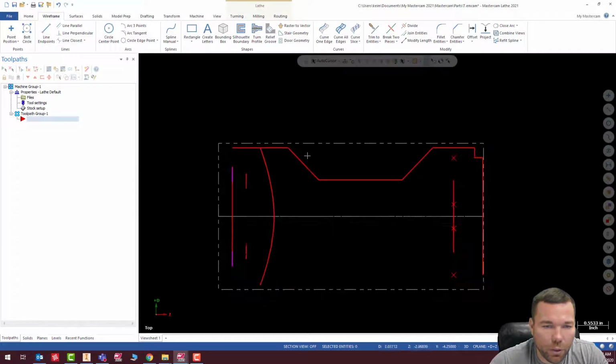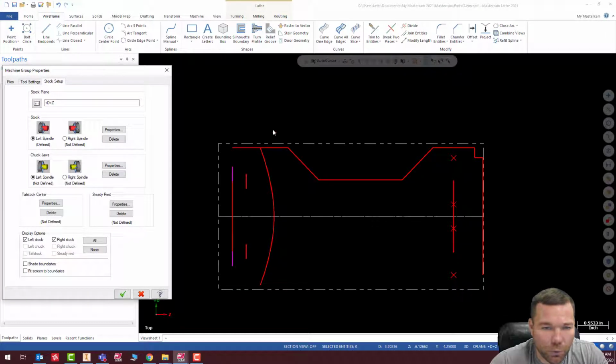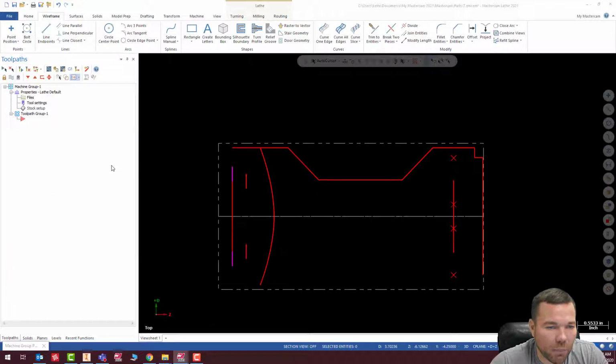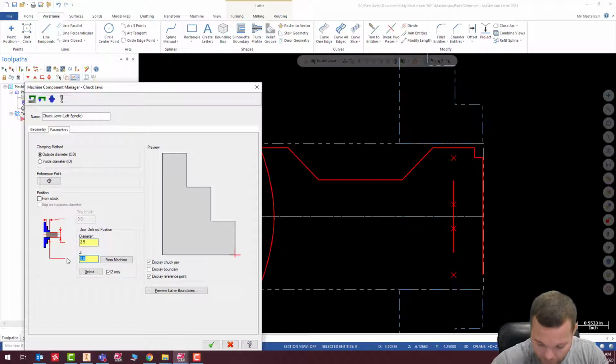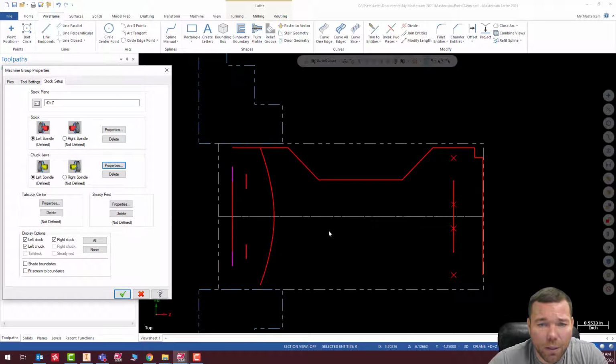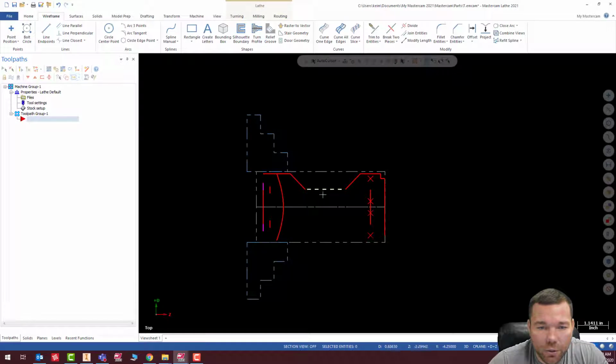Now, I'm also going to actually use my jaws on this one just to give me a reference so that I can see if my tool's cutting into my jaws. So I'm going to hit properties, and I'm going to use my diameter, which is going to be 2.5, and my Z is going to be negative 3. I'm going to go a little more than 3.5, like negative 3.6. Depending on what we end up with, we might change that. I'm not sure. So that we could adjust this potentially. Okay. So that looks pretty good.